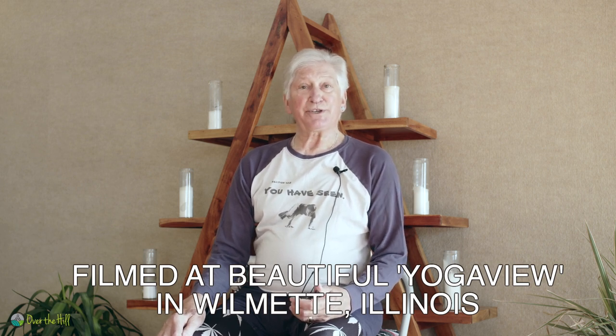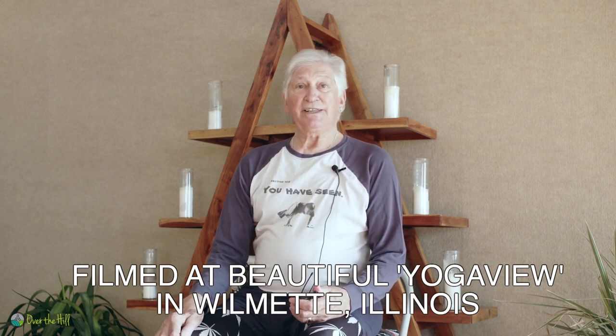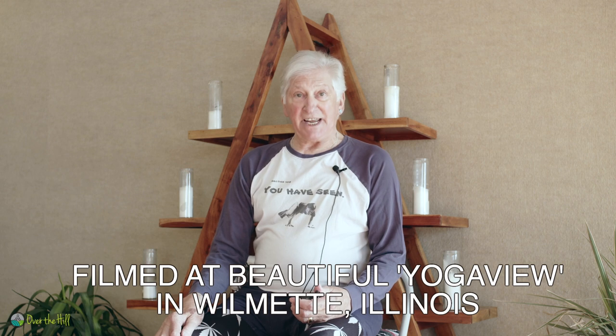So we're going to start off with some hip openers and groin openers and hamstring stretches, and then we're going to show you how to do standing poses so that you can have stability and resilience as well as strength and flexibility. And then we'll end it off with an inversion pose that will teach you how to bring some extra blood into your brain.